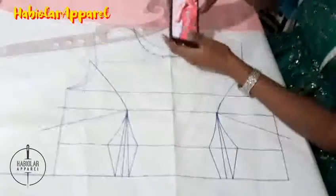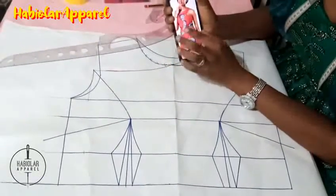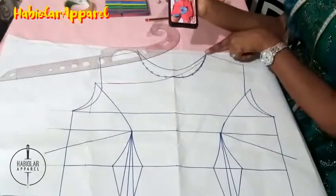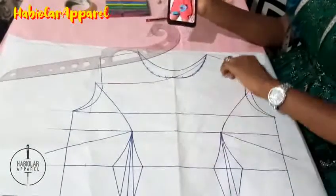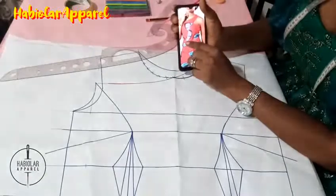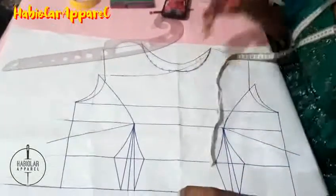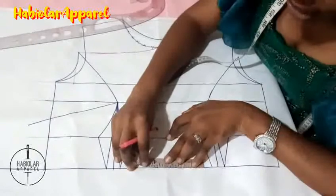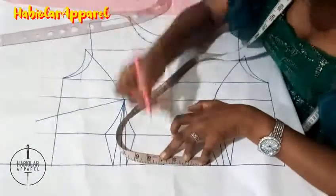Now, looking at the picture carefully, you'll notice this design is different from the common scissors neckline. With the common one, you just determine the neck width, determine how wide or narrow you want the shoulder to be, and connect it straight to the chest line. But this version has an opening here at the center front — to show some skin. So at this center front, you go in a certain amount.